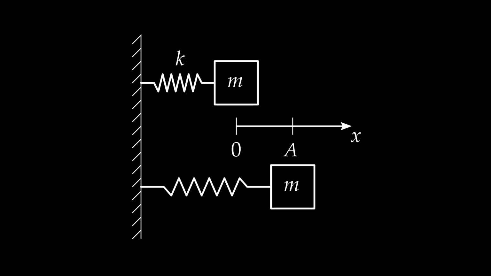Once it comes to rest at negative A, the spring force is not 0. The spring force is, in fact, maximal and directed to the right. And therefore it will push the mass again to the right. It will arrive at the origin, but it'll have a velocity. Travel through the origin until it stretches the spring, arresting its motion until it comes to rest.